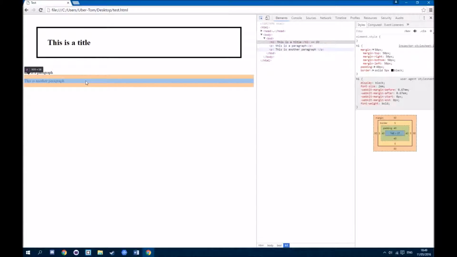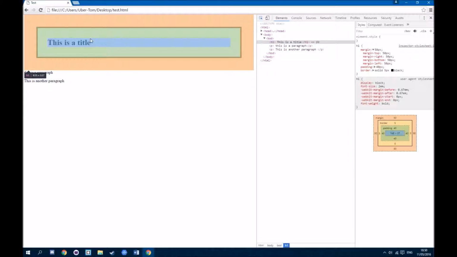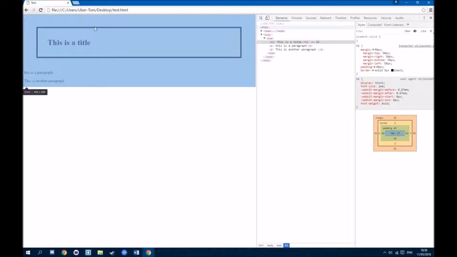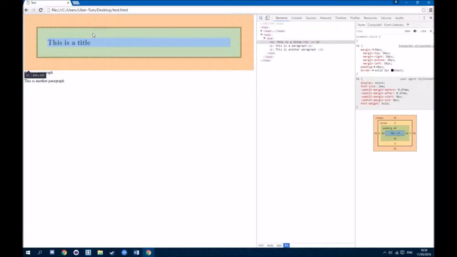Every element gets its own box model. As you can see, these ones don't have a padding and they don't have a border, so they simply have the blue and the orange box of a margin and a content. But with the h tag, where we've added additional style rules, you have the content, padding, border and margin. So it's overall very simple. You can apply different rules to different aspects, but at the end of the day it's simple enough, and it's a good way of positioning your content and moving things around. So in summary, the box model is simply a series of boxes which encompass your content and help you get a better sense of positioning on it.